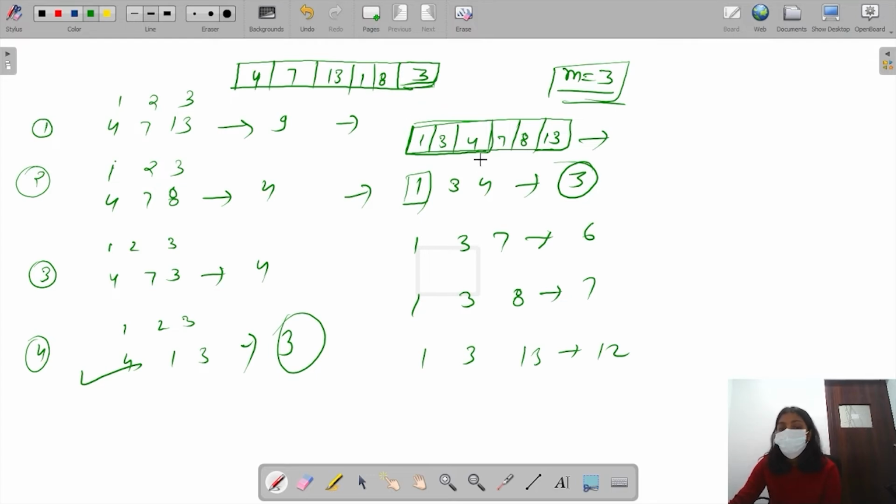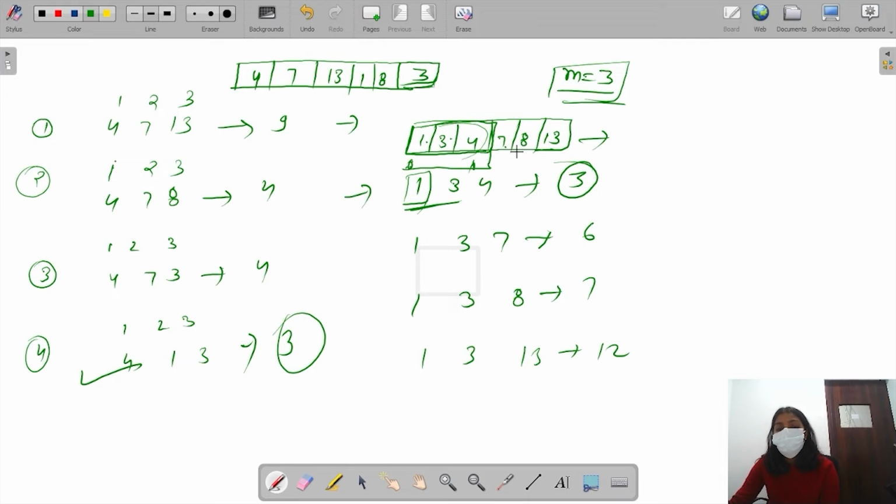So this sorted array helps me, it shows me that I have to reach only up to this index, that is equal to i plus m. Here i is 0, and 0 plus m is 3, minus 1 because of indexing, so it will be i plus m minus 1. So I have to reach only here, and this will be my optimal answer for this combination.